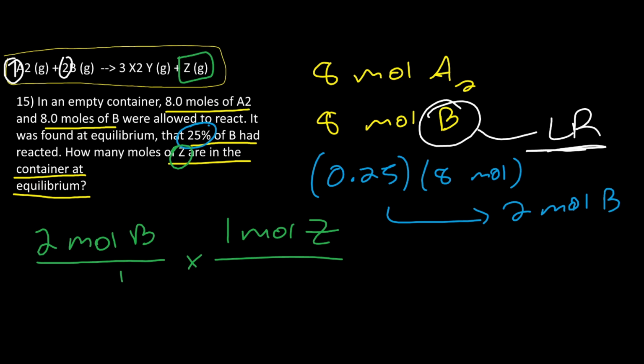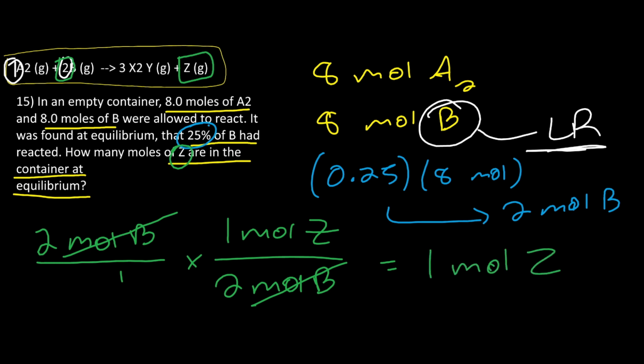in your balanced equation. Make sure you balance your equations before doing these calculations. This problem is a little different because it uses variables, but the same concepts apply. So for every 1 mole of Z, we know that we have 2 moles of B. So over here we're going to do 2 moles of B, and the moles of B will cancel out, and then we have 2 times 1 divided by 2. That's going to be 1 mole of Z, and that is the answer to our question.